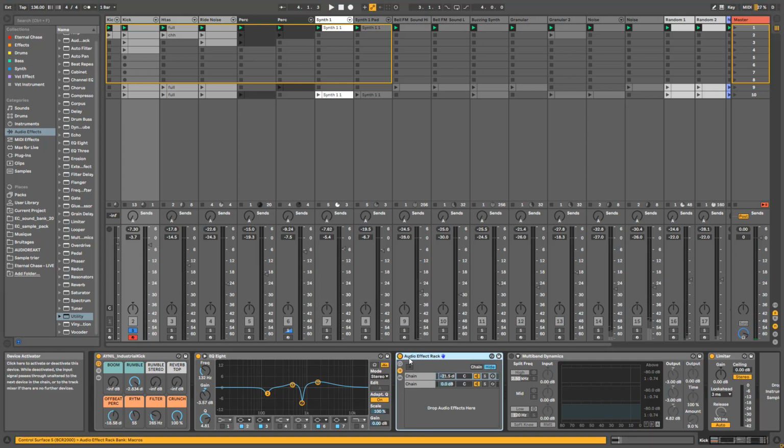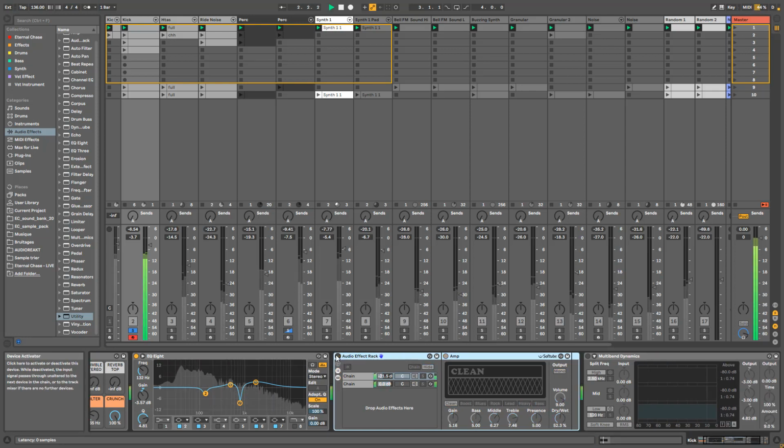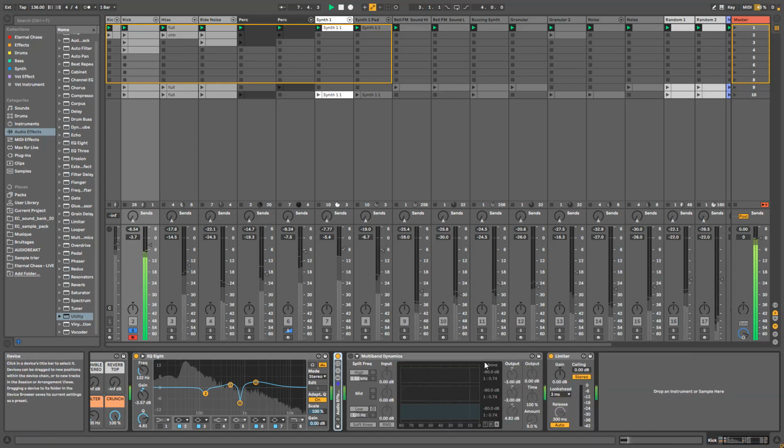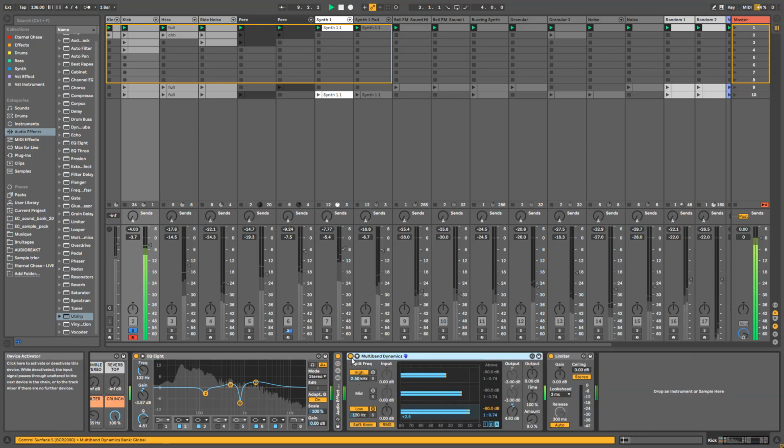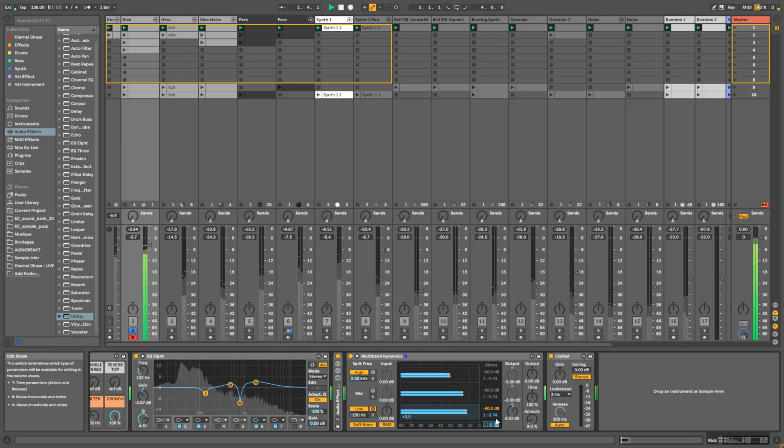Then here I have just an amp, just to add a bit of mid-range and top end to the kick and help it cut through the mix, basically. And then finally I had some multi-band compression, working on the low. It's kind of brutal and very excessive compression.